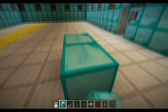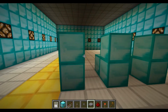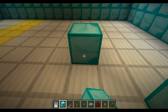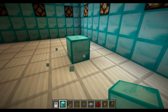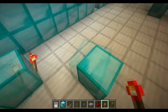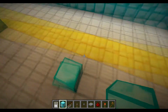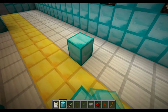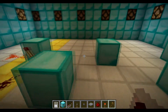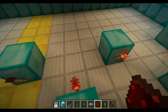So here we're just going to have some input gates, with enough spacing between them so they don't have to worry about anything. Going to go ahead and put our buttons on them. And back here we're going to have our RS NOR latches. See, there is 1, 2, and 3. Now let's put these together. As you can see, it's the 2 blocks and corners of a 3x3 square with redstone leading into the next block.